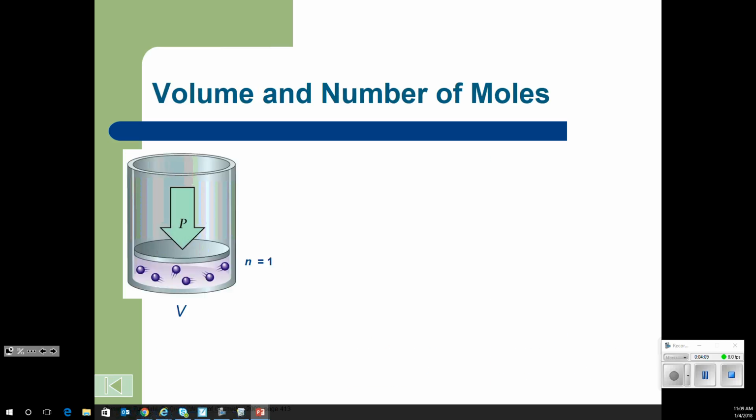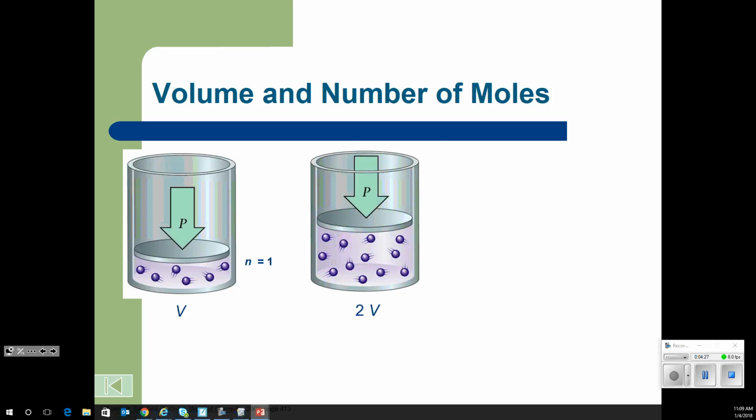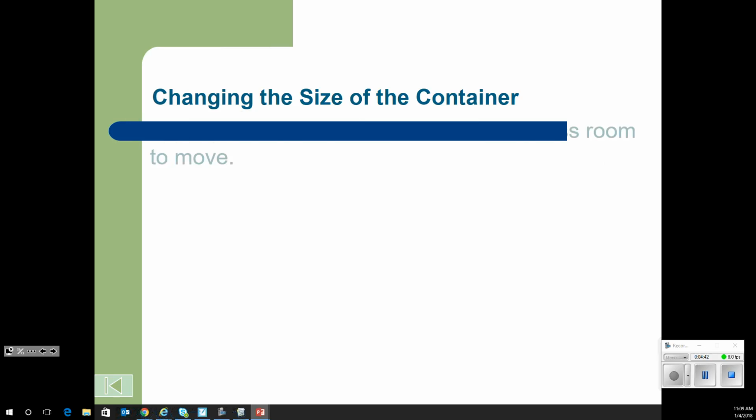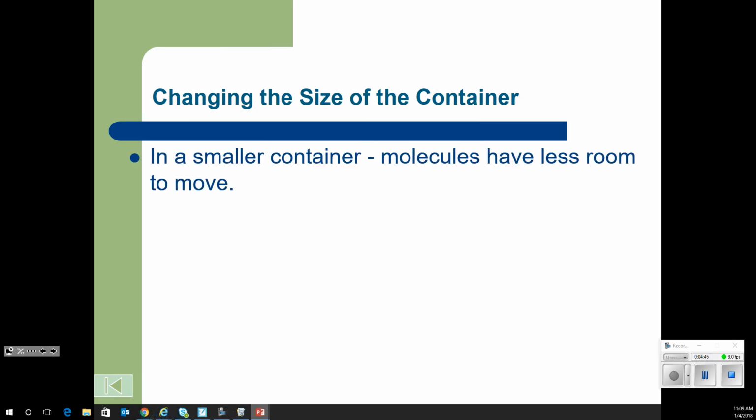All right, so what we're going to do today is we're going to talk about different things and how they change things, and that's where we get our gas laws. So Avogadro found out if I put a mole of gas in here, it's going to have a certain amount of pressure to keep it in a certain volume. If I put twice the amount of moles in there, I'm going to have twice the volume to have the same pressure, right? If I have 3 times, I'm going to have what? 3 times the volume to keep the same pressure. Okay, so if I change the size of the container, if I go from a big one to a small one but keep the same amount of moles in there, then they're going to hit the sides of the wall more often. That's going to increase the pressure, right? So if I take this class and put it in a room half the size, we're probably going to be knocking into each other a lot more, trying to get up and get things.